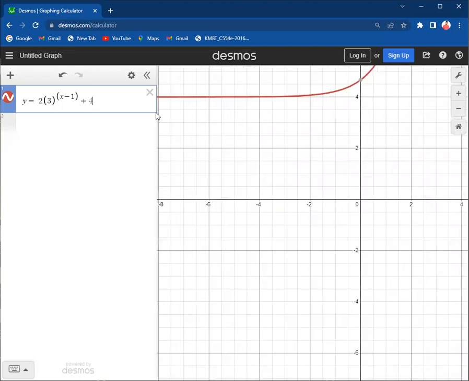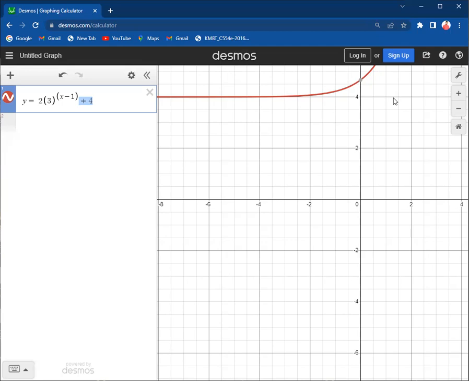So this value here is your asymptote. It's where your exponential function is not going to touch. That is very important. You need to know it. And it's always y equals q. It's a y value because it's passing through the y-axis. It's the line y equals to something. So we discussed the asymptote.